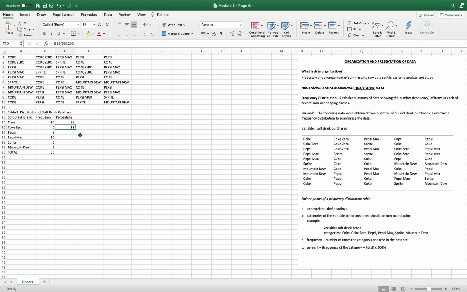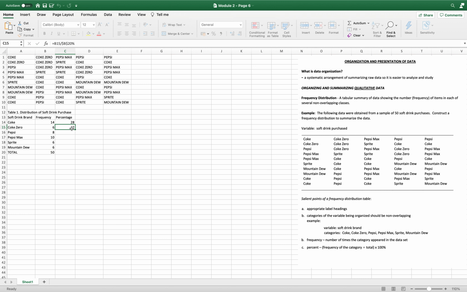So that's 12%. One secret thing here in Excel is that you can copy and paste everything, and we don't need to edit anything in the formula because it follows that it will go down. The B15 will become B16, B17, B18 until the last part. The thing is, we just lock the total.